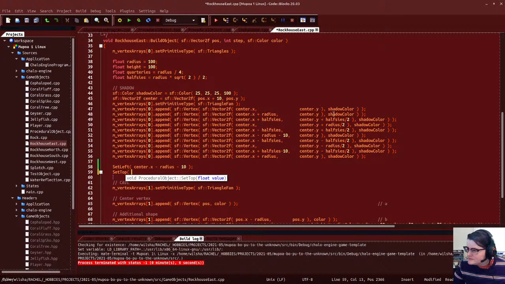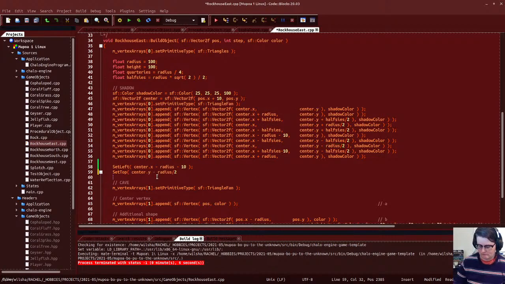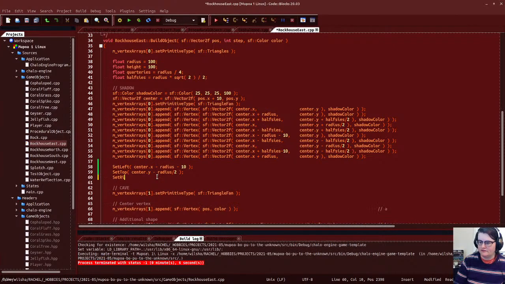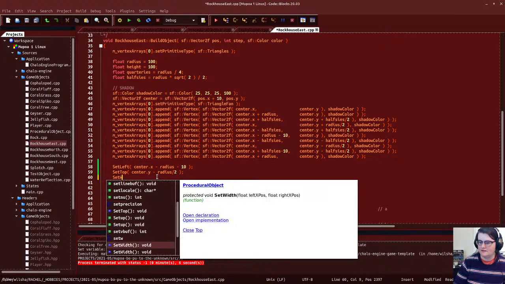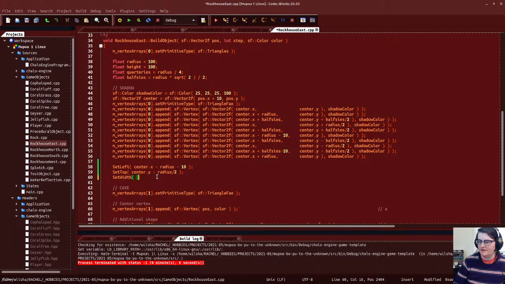Top, y minus radius divided by 2, I think. Set right, nope, set width. Well, I can pass in the left and the right, so we'll just do this.